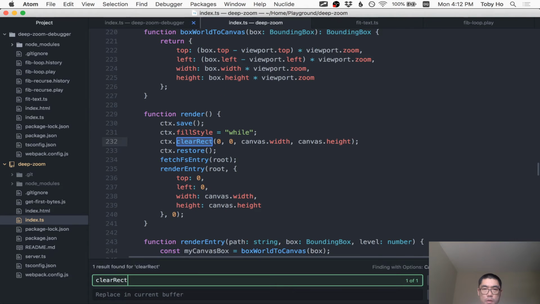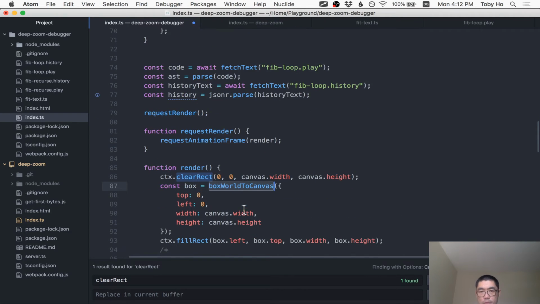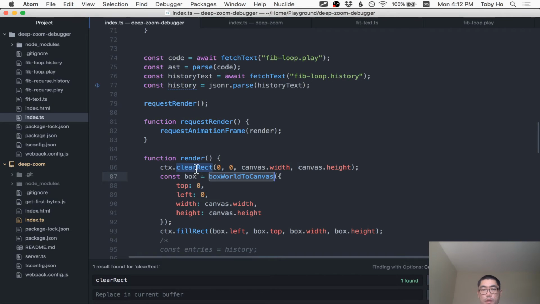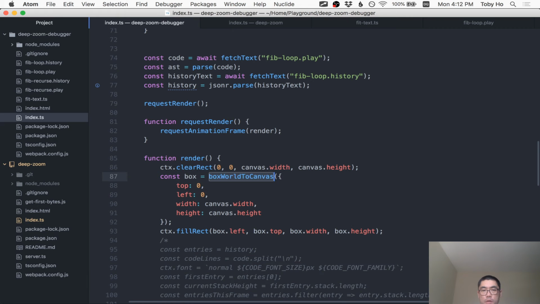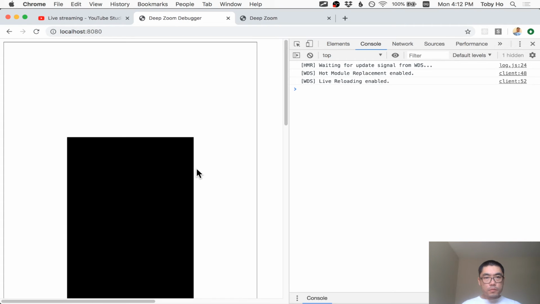Clear rect 0, 0, canvas dot width, canvas dot height. But for this clear rect, we didn't do the coordinate conversion, because we actually want to clear out the canvas in its own coordinate system. Okay, see if that worked. Yeah, that kind of worked.